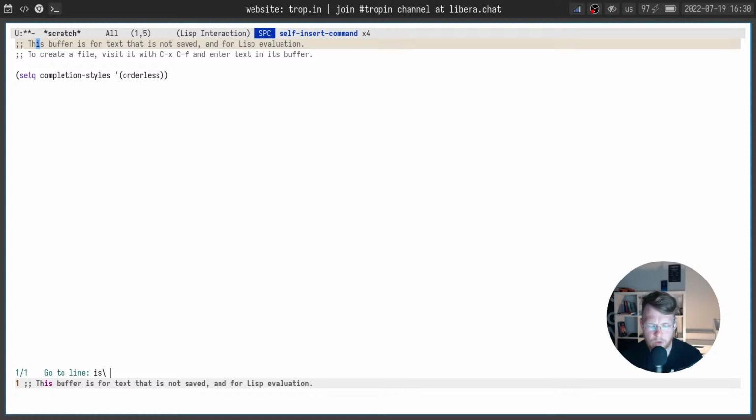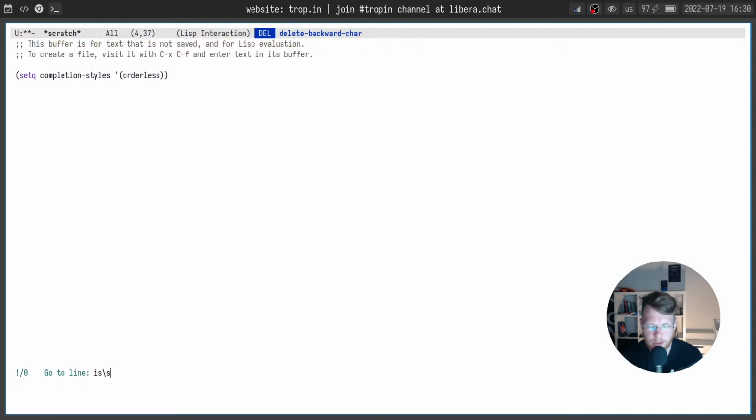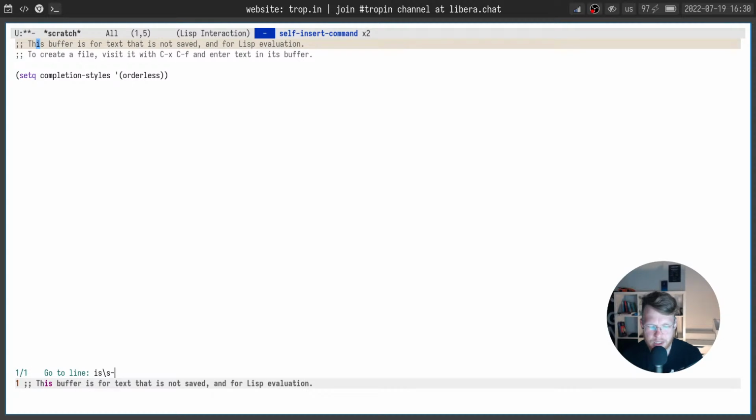You need to configure orderless separator to handle \space as a space character, but you can use a built-in regular expression syntax for space, which is \s-, and after that some text here, or like this.